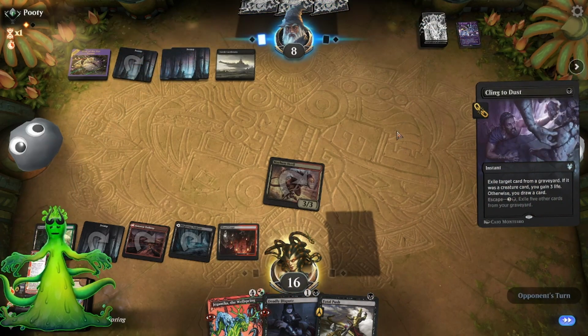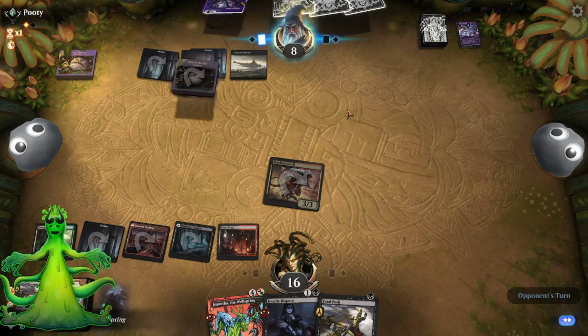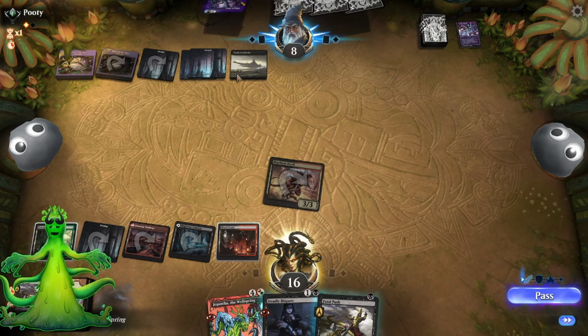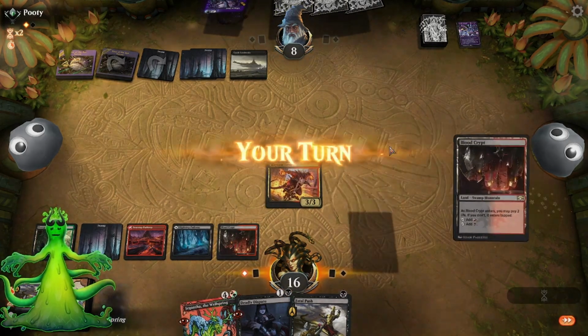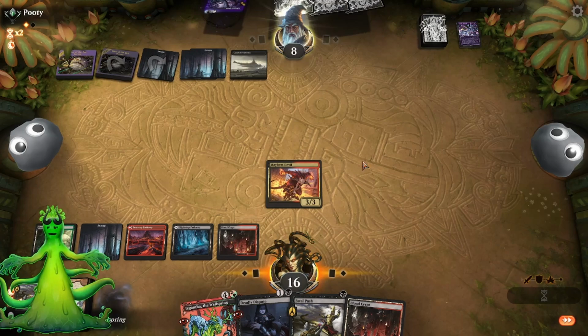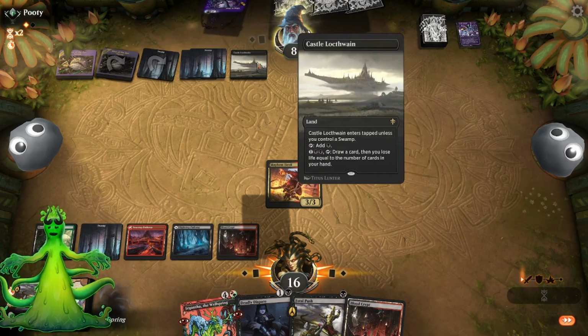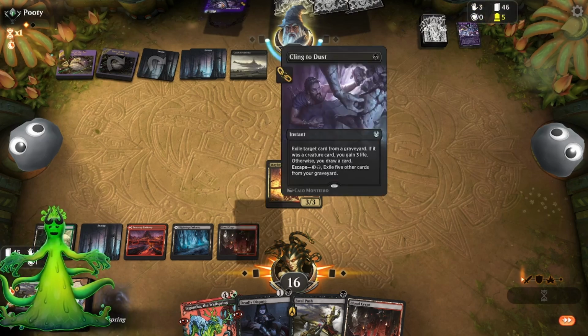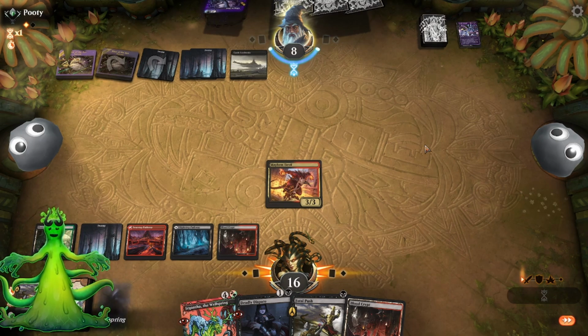Fling to dust. Okay. So opponent is trying to draw 2 hives and a castle. Yeah, so that costs 4 mana. Doesn't seem like too much, but hopefully it's enough to let us close this game out.